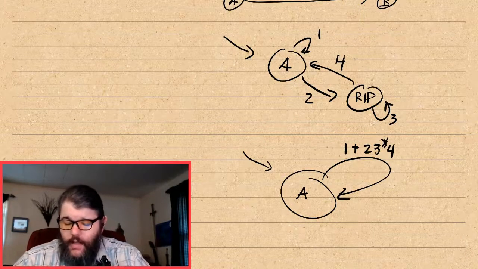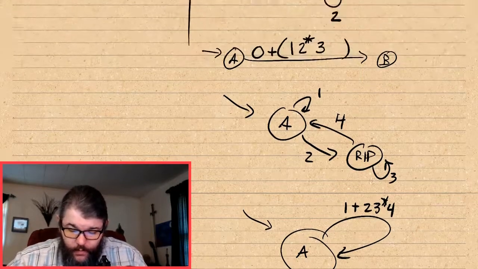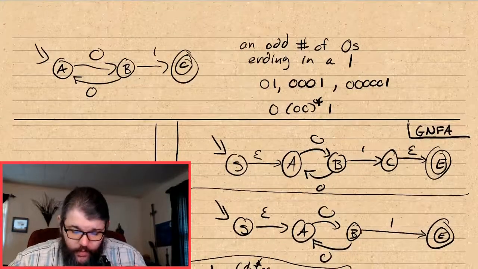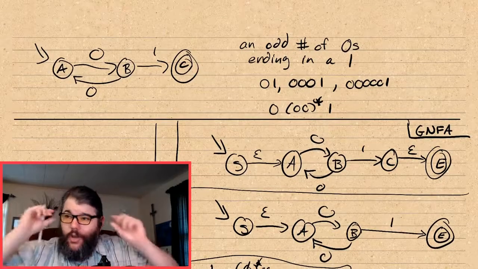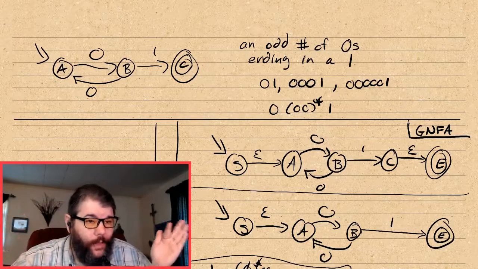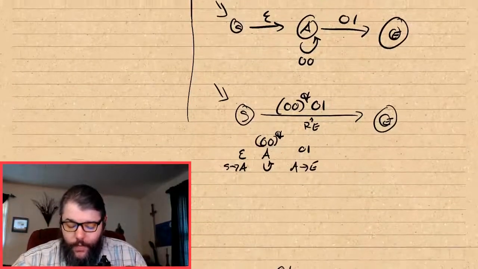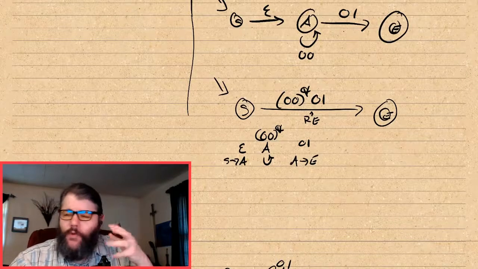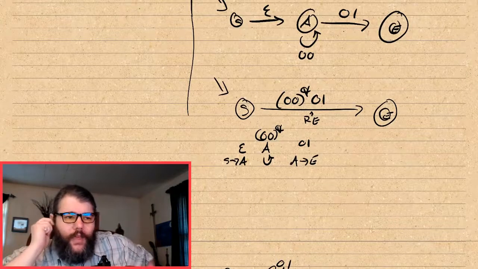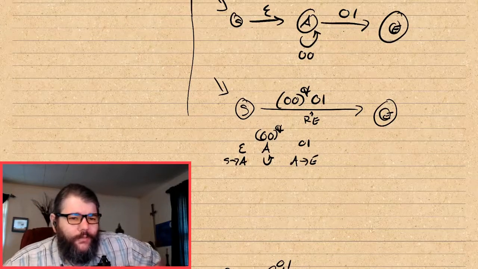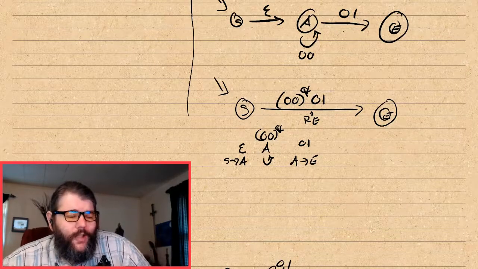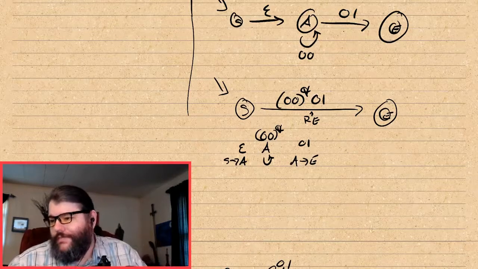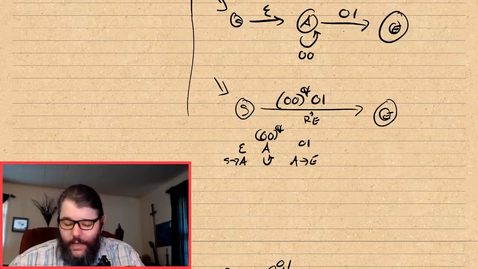So it turns out that it doesn't matter what you're ripping out, but you can take any single finite automata, and we've done, I guess, 2 of them here. You can add a new start and end state and start ripping out states, and as long as you rip them out correctly, you'll end up with the regular expression that corresponds to that finite automata. And if we formalize this, this would prove that every finite automata has a regular expression, which means that regular expressions are at least as expressive as finite automata, which is critical for Kleene's theorem. I mean, it's one of the critical steps anyway.